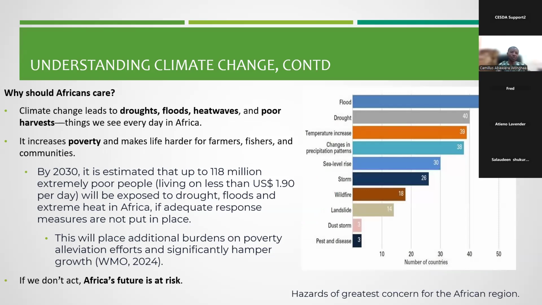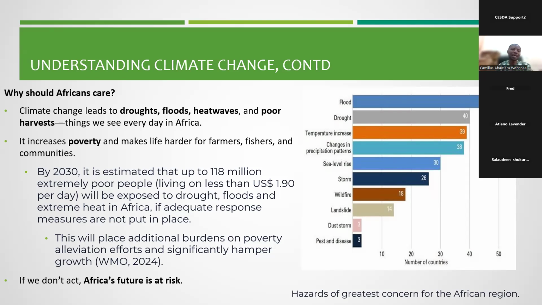Now, the question we also need to ask ourselves is, why should we as Africans even care? Why should we care about this climate change? It is very important that we care about climate change because it's causing a lot of havoc on the continent. For instance, it is causing a lot of drought. Some places that were noted for receiving very good rains are no longer receiving the rains. They are now experiencing drought. And you will agree with me that in the occurrence of drought, agricultural activities become a problem.